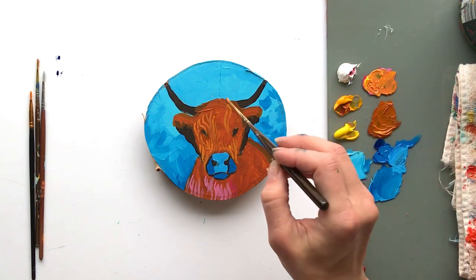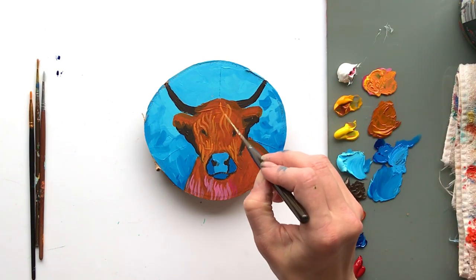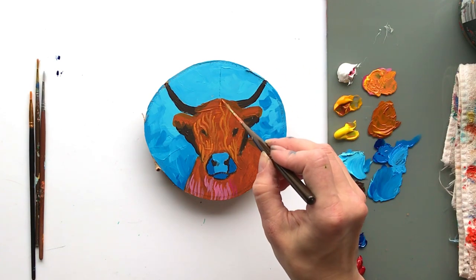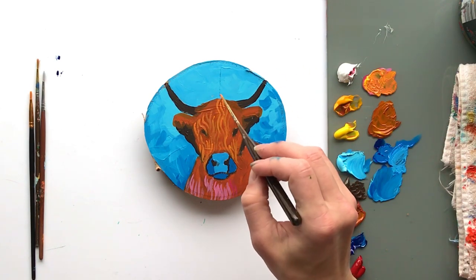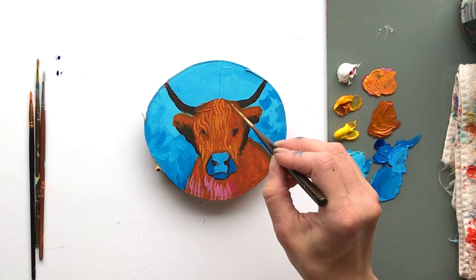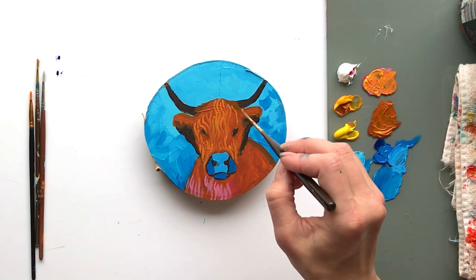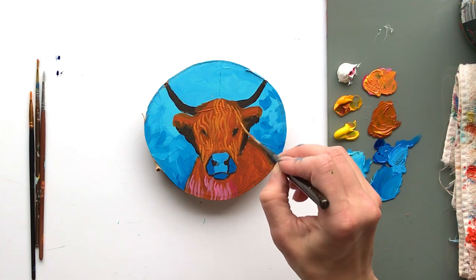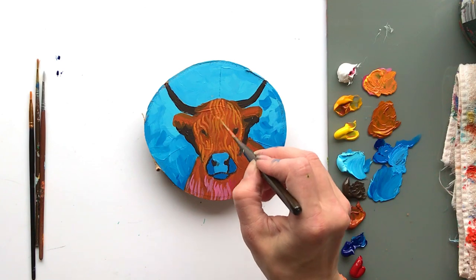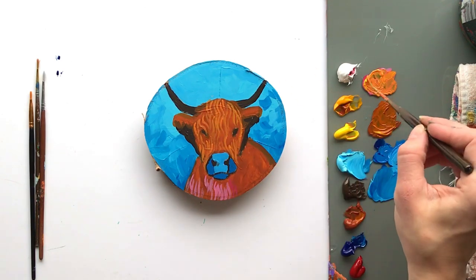Make sure you don't leave any outline or gap at the forehead where you're creating that fur. I was almost tempted to do that, but you want to get to the very tippy top so you don't have any of that brown showing through at the top. And we will be covering this with little snowflakes, but there is so much hair on the top of that cow's forehead that you really want to show that with all the fur that you layer.